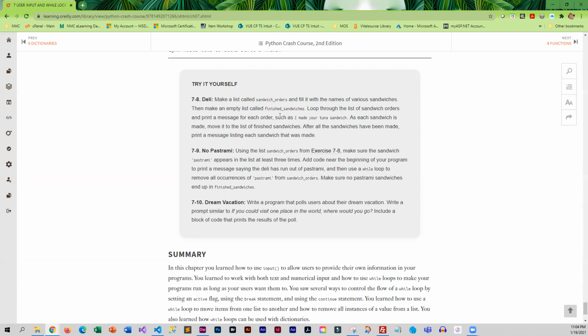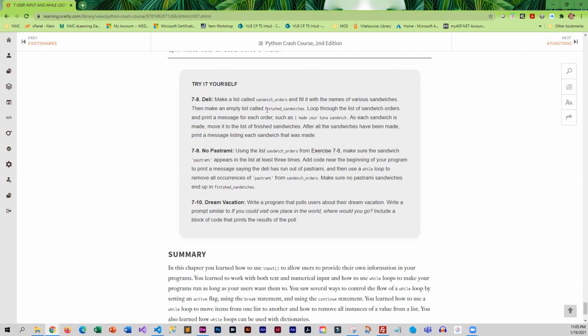Then after all the sandwiches have been made, you're going to print a message listing each sandwich that was made. While you are processing this, removing from sandwich orders and adding to finished sandwiches, you need to do that in a while loop. Because if you try to do that in a for loop, it loses its place. It gets confused because it's used to processing every single item, so removing items from the list makes it confused.